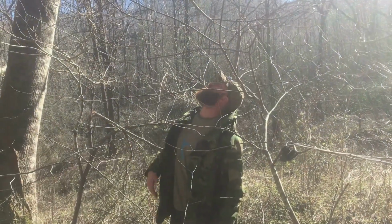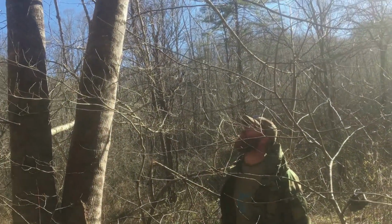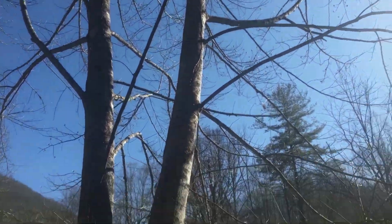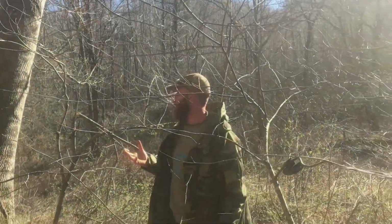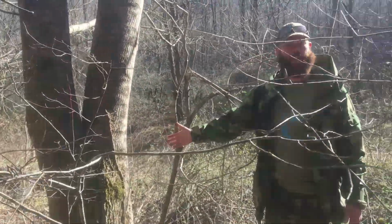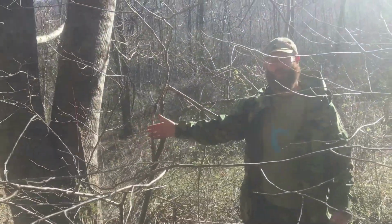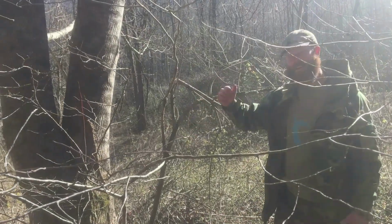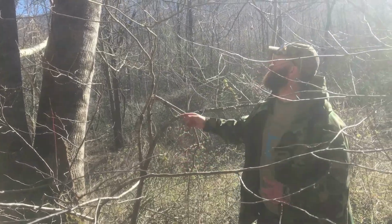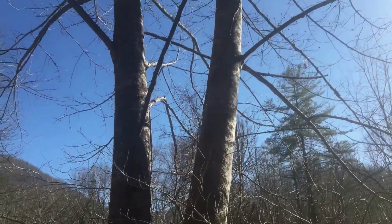Okay, so we've been looking for a white pine, no luck, but we did find this unusual poplar, which we're going to go ahead and ascend. But before I ascend it, I want to cover a couple topics. One, we have poison ivy here. I'm not responsive to poison ivy, so it doesn't really bother me, but I'm still going to try to avoid it because I've never actually dug into it. For anyone else, Dave will go over in a minute how to identify this. The tree looks in good condition. We knocked on it, and it sounds like good condition.